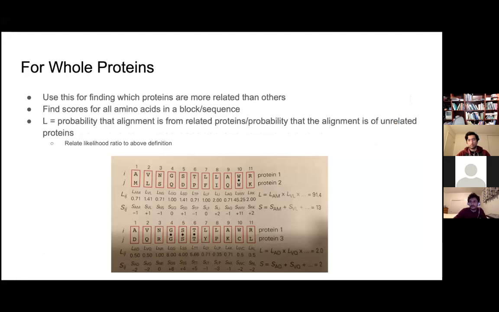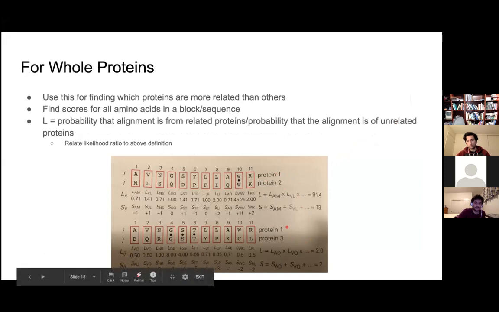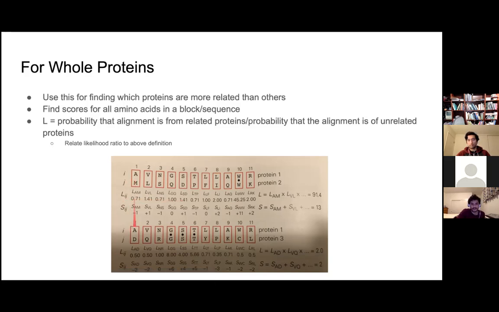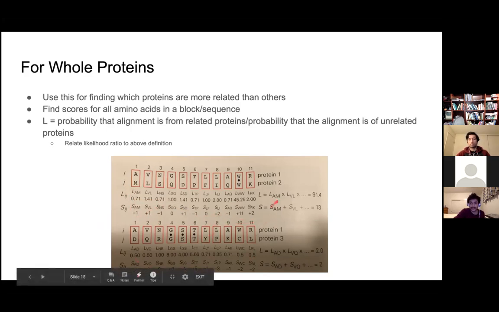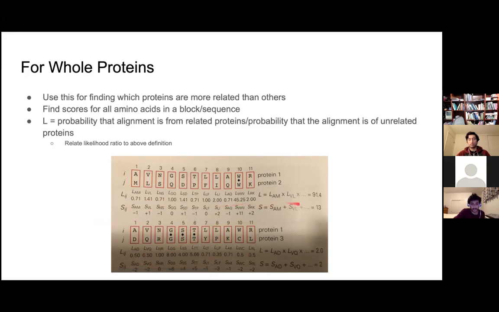So finally, what's the end goal of this? We can use those scores, those likelihoods, and then compare how related whole proteins are to each other. So this is also an example from your book, and a common question you'll get asked in this class. Is protein 1 here more similar to protein 2, or is it more similar to protein 3? So what you can do is line these up like we did before, except this is going to be 2 at a time. We'll look at their substitution scores for each substitution, so the A-M substitution, V-Q, N-S, et cetera, and we'll do that for both pairs and then add them up.